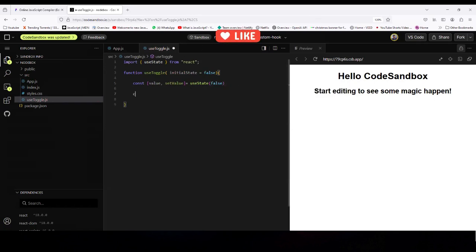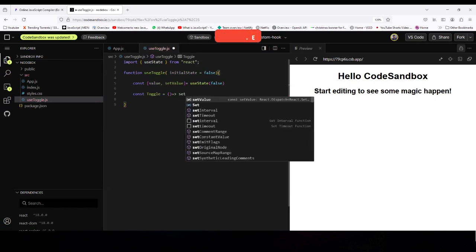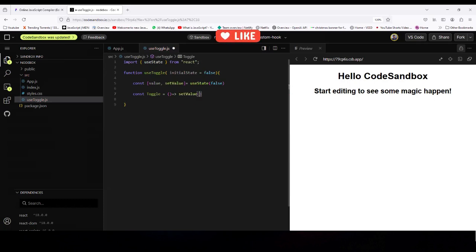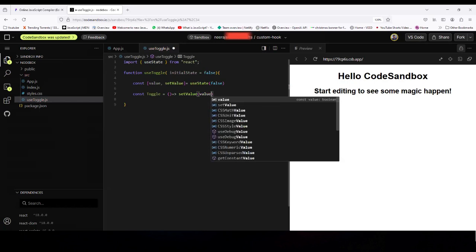Now here we will have our logic. Let's say I'm creating a toggle function or setter. This will be an arrow function, and here we will set the value to whichever we got.